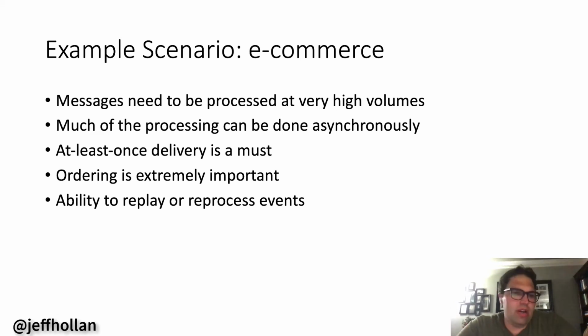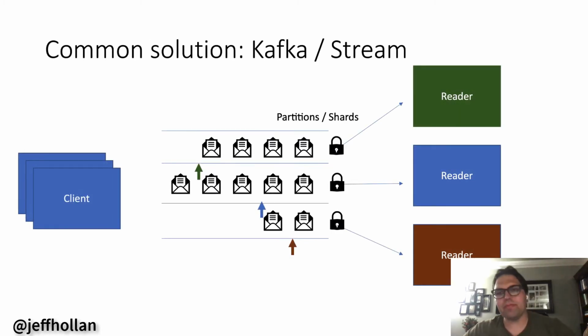And another interesting behavior, and if you're familiar with streams like Kafka, sometimes they want to be able to replay or reprocess events. There might be instances where a bunch of orders come in and there was some processing error. And they're like, oh, shoot, I need to go back now. Let's do the last 3 minutes' worth of transactions. I actually need to rerun those. So let me push the rewind button, go back 3 minutes, and trigger all those functions again. So these are not unique requirements. I'm imagining even many of you might have run into scenarios with some similar requirements. So how could you perform this?